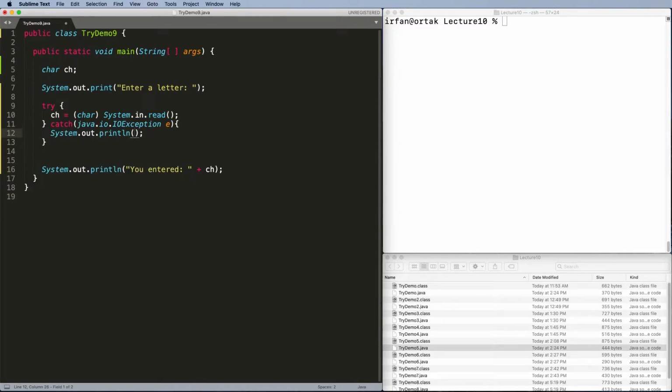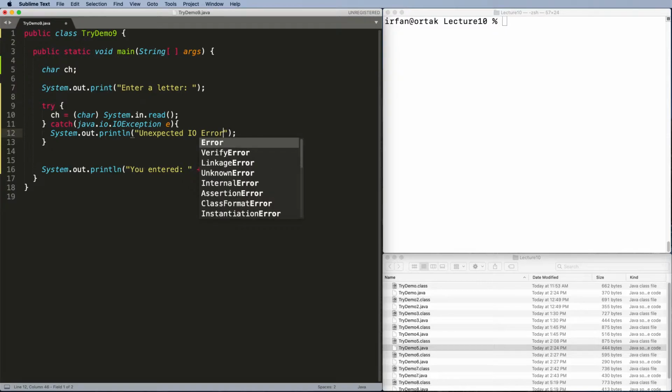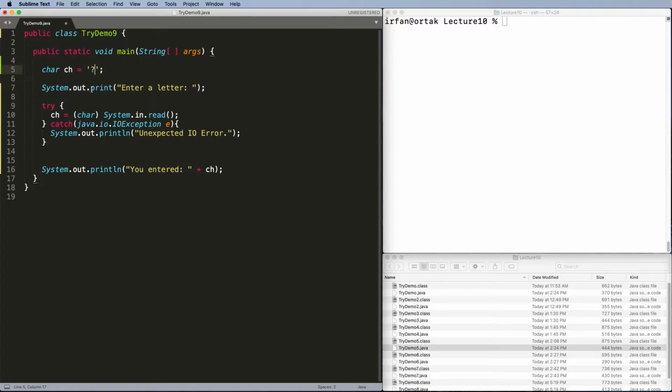Then we can print something such as unexpected IO error. So just in case the program gives an error, when I declare the ch, I'm going to assign a question mark character, and we'll print the question mark if something goes wrong.